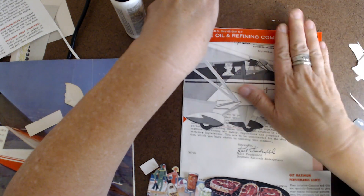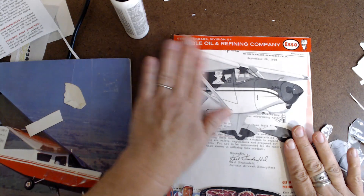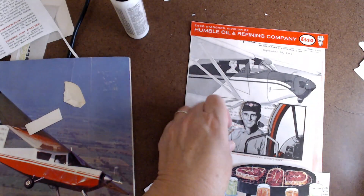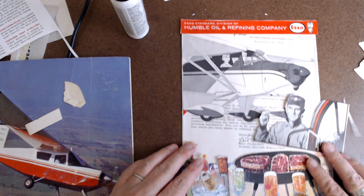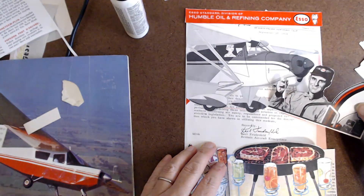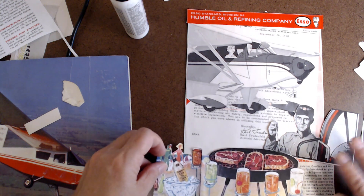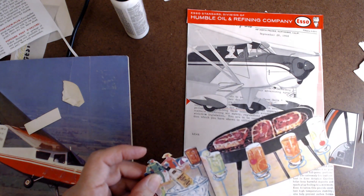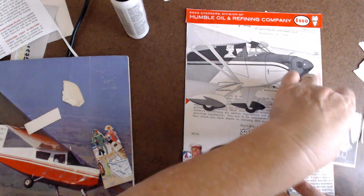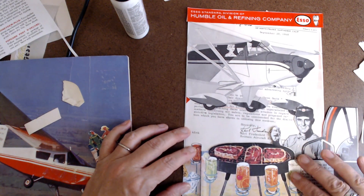I want the little guy there — I want him to make it on. This guy is like the mechanic — he's got his oil stick here. When I put him here I was kind of like, can you see his little oil stick right there? I was thinking he looked like maybe he was checking the steak. I think he did his job — he got them all up and flying. And he's like, okay, I got the steaks on. You guys finish your flight and we'll have a little beach barbecue. That's what our aircraft mechanic Joe is doing.